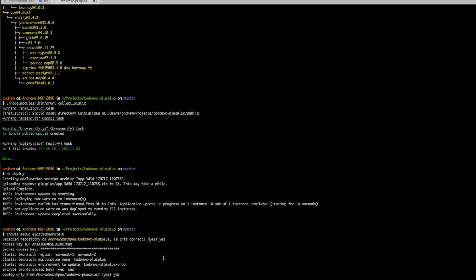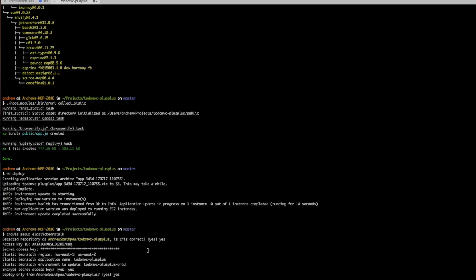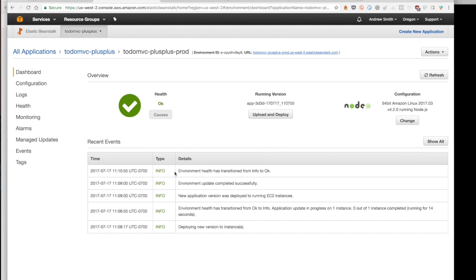This way, we know that user is being used by Travis to deploy things. In my case, I'm not really worried about that right now, but it's easy to set up because you've already done it once.